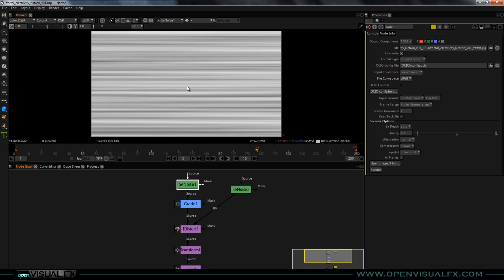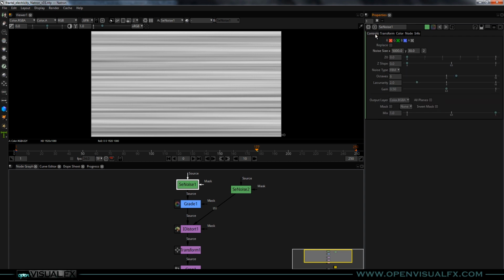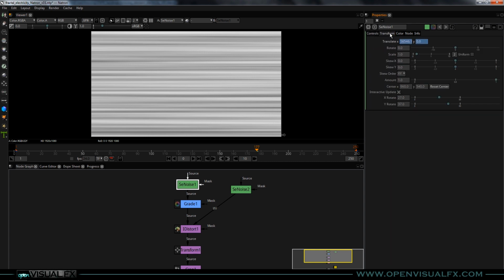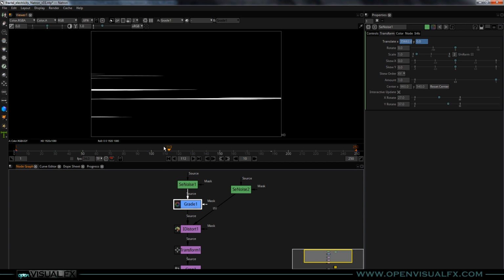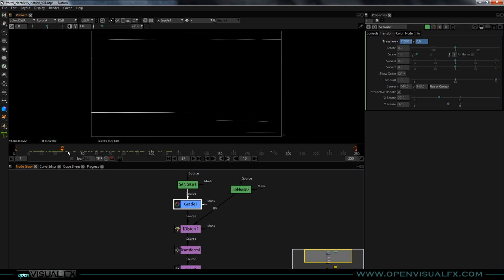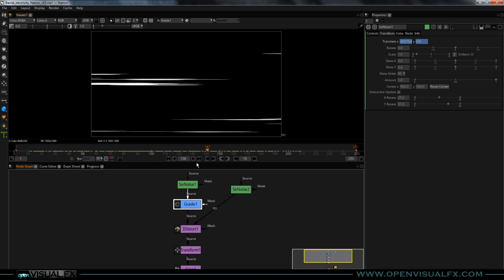So first I made this noise. It's really stretched out. The size is like 5,000 in X and 30 in Y. I just wanted lines, and then I animated them in X so that they're moving side to side, right? If I grade that down by crushing it a lot, this is what you get. You get these nice little darts, it almost looks like TV static or something.